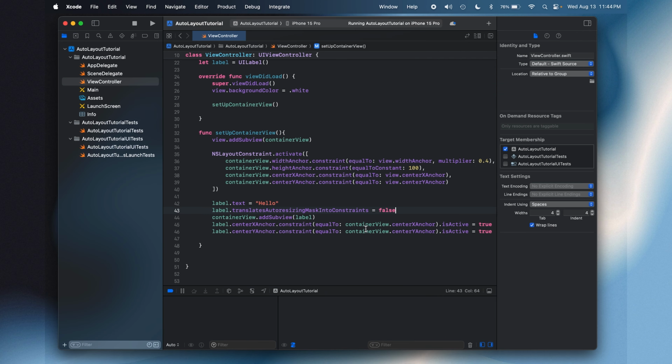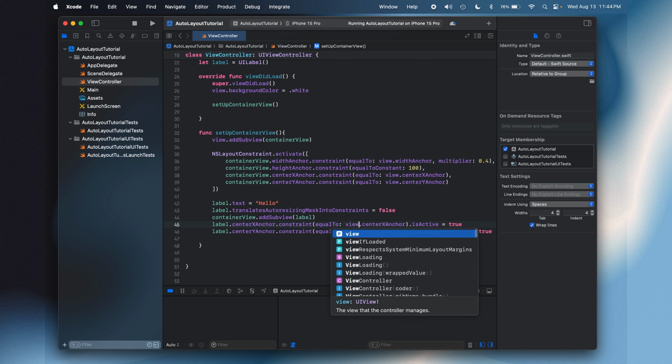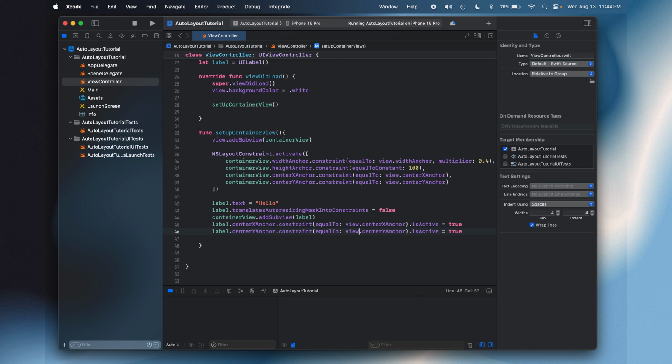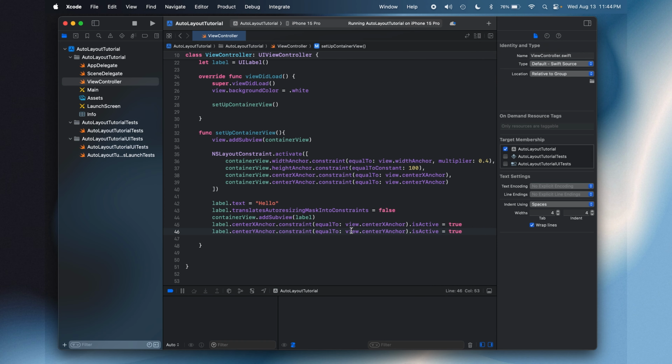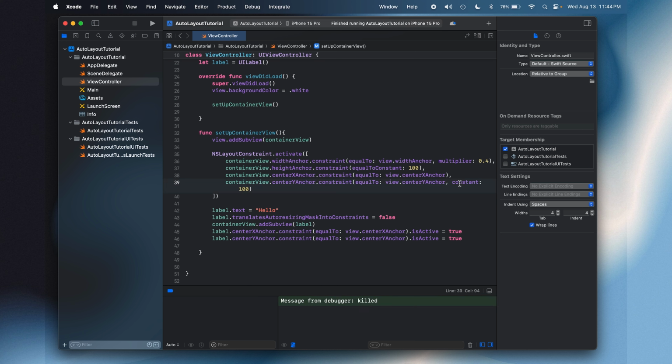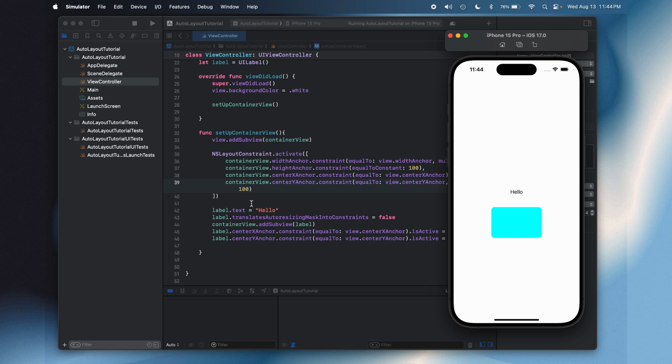Now you might be asking, why didn't I set the label's center X anchor to the view's center X anchor? Well, we can do that, and we could do the same for the Y. And it looks like nothing changed, but I want to show you something. We're going to keep it like this, and I'm going to move the container view 100 pixels away from the view's center Y anchor. Hopefully that made sense. I'm going to move it by 100 pixels.